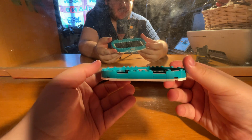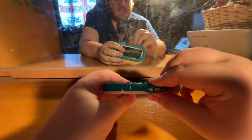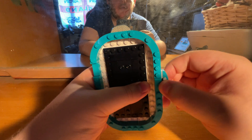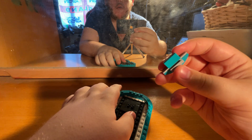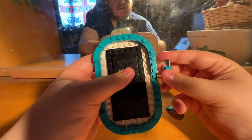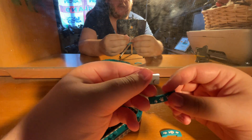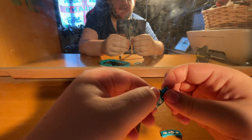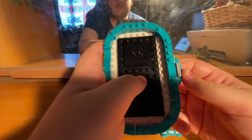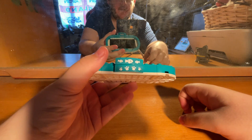Here is the bed, or cat basket, whatever you want to call it. This part can be swapped out — just pull that bit off. You can have a paws or fish design on it — or you can have fish and paws together. Fish and paws — that's a new dish!